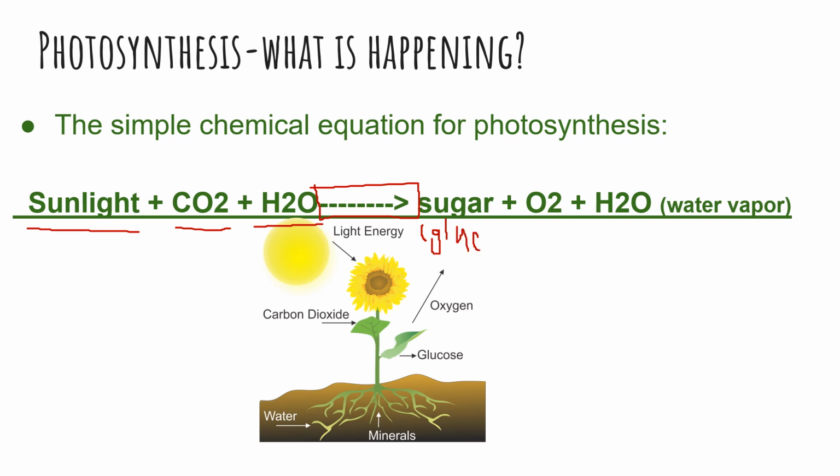Let's see if I can write glucose. Glucose plus, that's one of the things. So 1, 2, and 3. So glucose comes out, as well as O2, which is oxygen, and H2O, which is water vapor. Another way that we said that was we said water does come out, but it's just a little bit. It's really more like steam, basically.